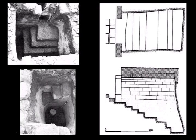Here are just a few instances of these mikvaot. These are three or four others. And you will already notice that they are in different shapes. The only thing which is common to all is that they have steps and that they are plastered, right? You can see here the different steps leading down. These are completely different. And here is even a stone inserted into this cemented ground, because this step is a little bit too high to overcome, especially when you go out. This is more or less the mikveh that we have seen before, this one. You can see here the cross section of it, and note that occasionally we have in mikvaot a wide step midway, or if it's even deeper, there are two wide steps. I'll talk about it in a moment.